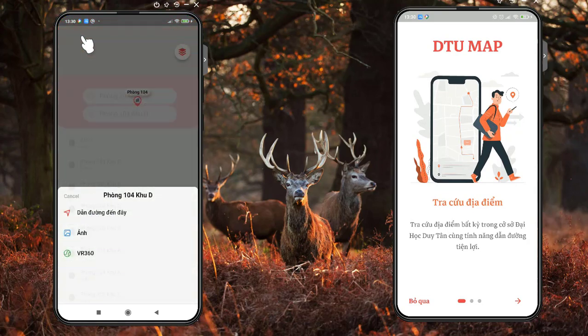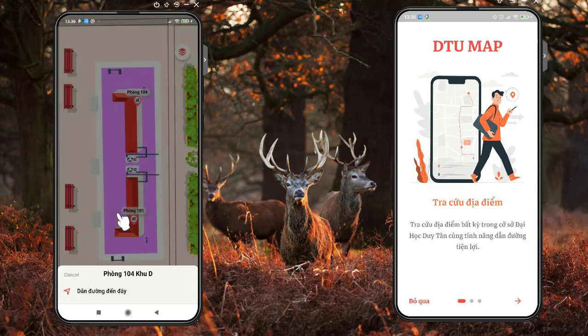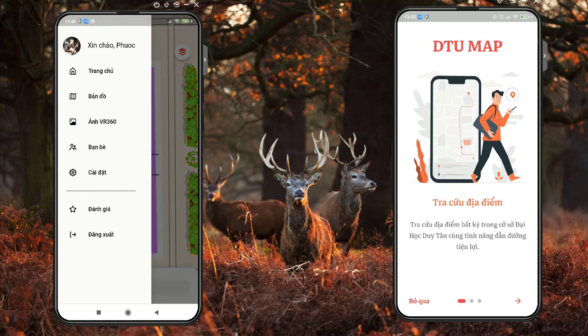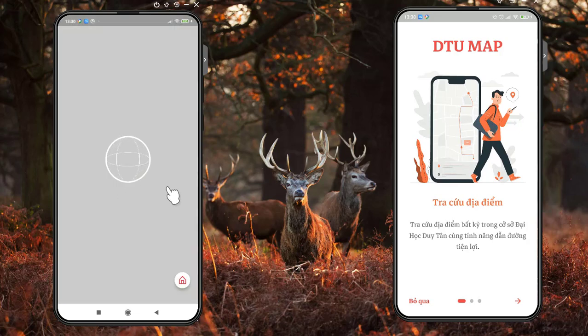The next function that I want to show is viewing 360-degree images. When I click the VR 360 button on the router, I will navigate to this screen.